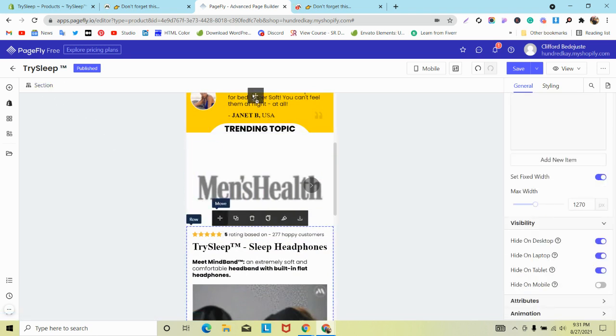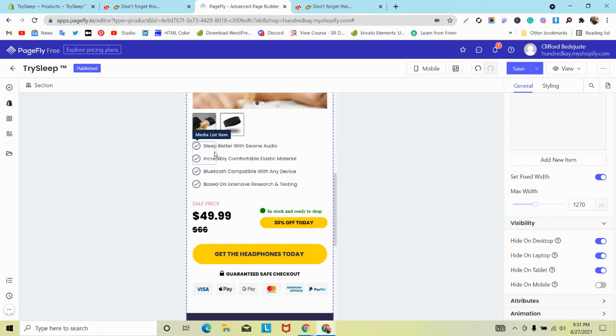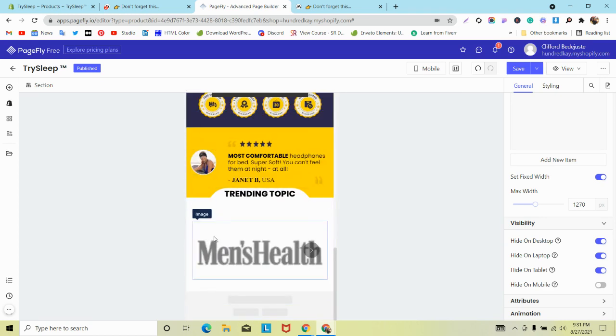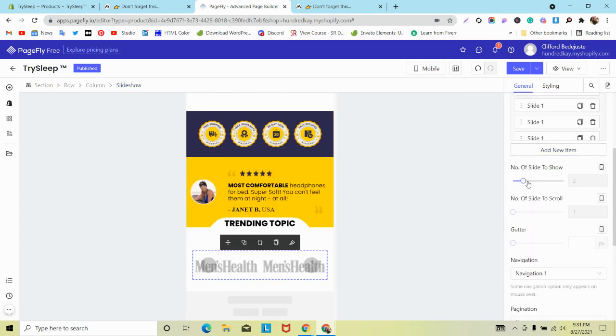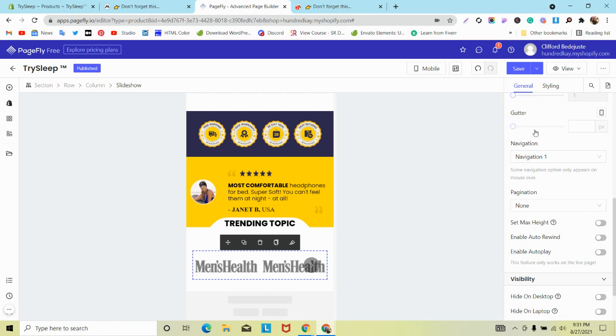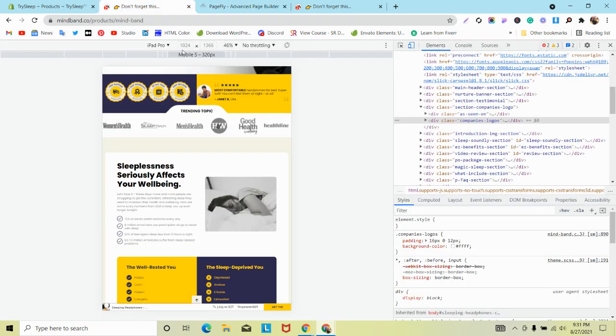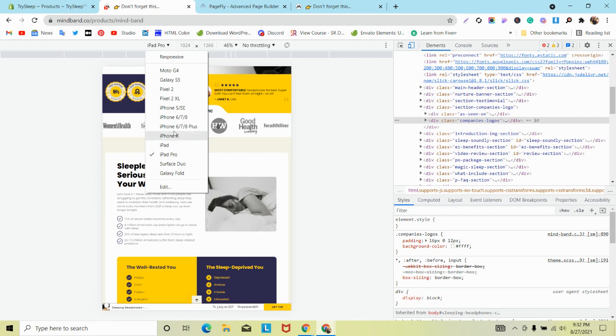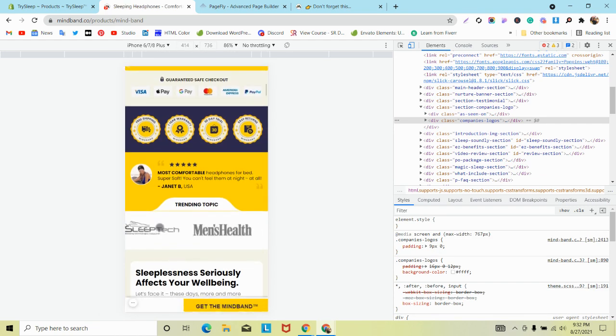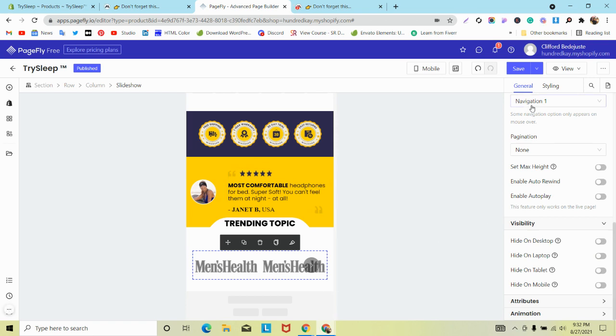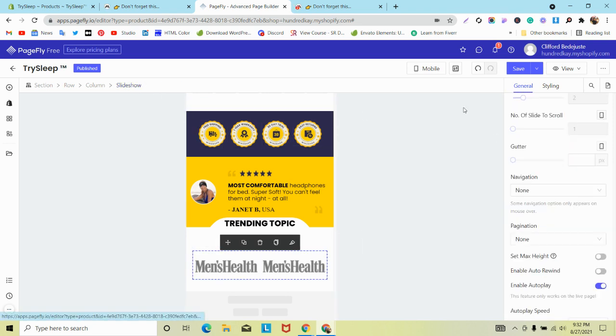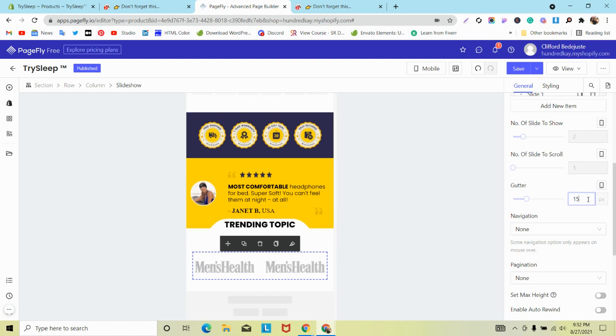Okay, I think it should not be here, it should be on top of this section. They are showing 2. So click here, and for mobile they are not using any navigation bar. So go general, and enable autoplay, so it will show when you open this web page from your mobile. It's a really cool feature. I think we're almost done.